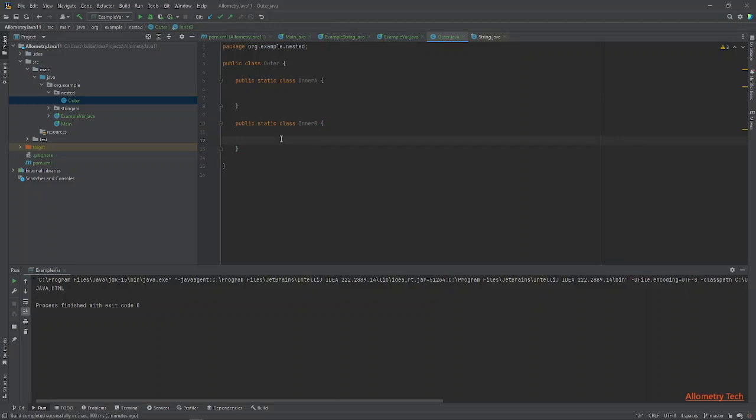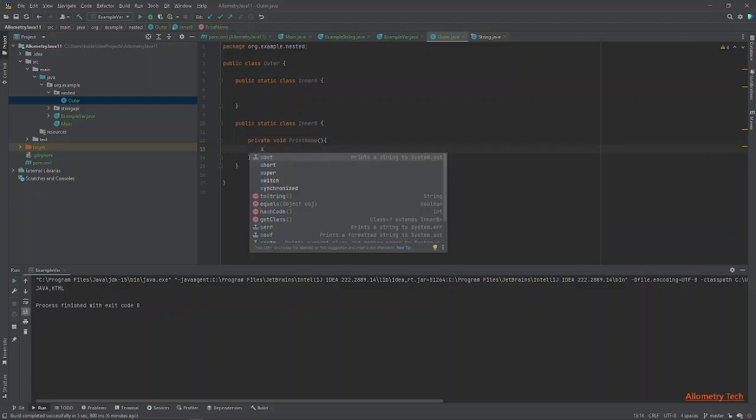And here we have, let's say, a private method, private void printName, which is basically System.out.